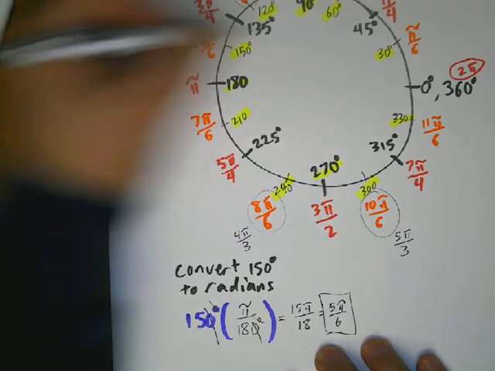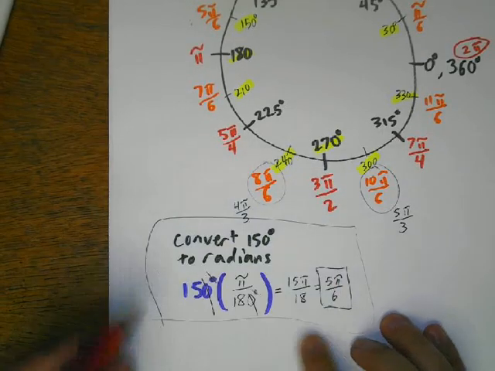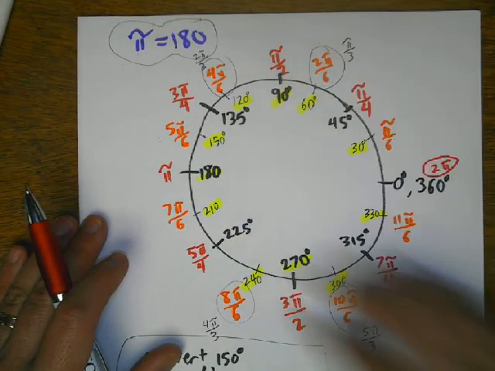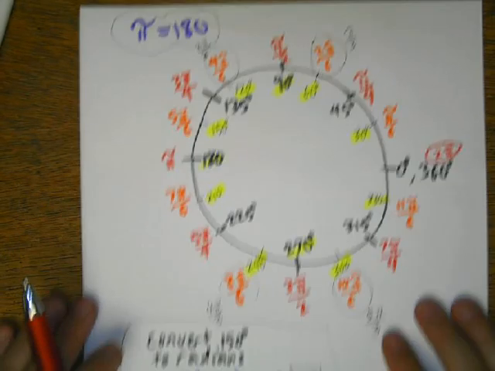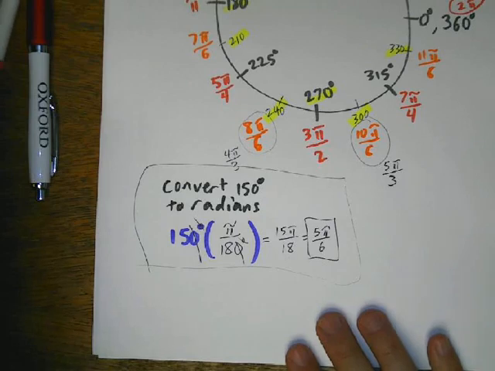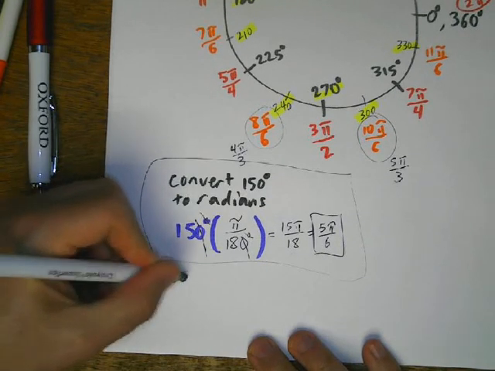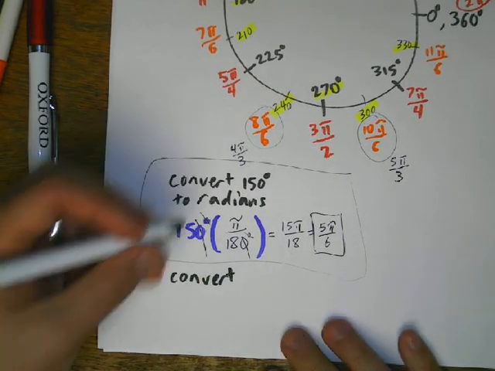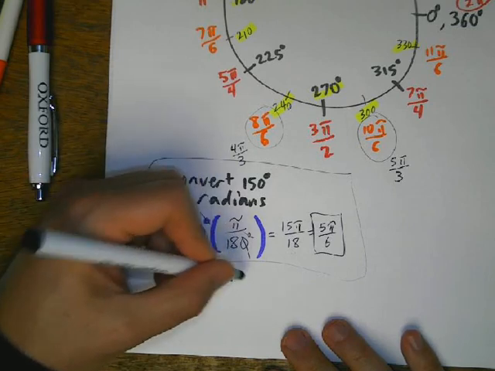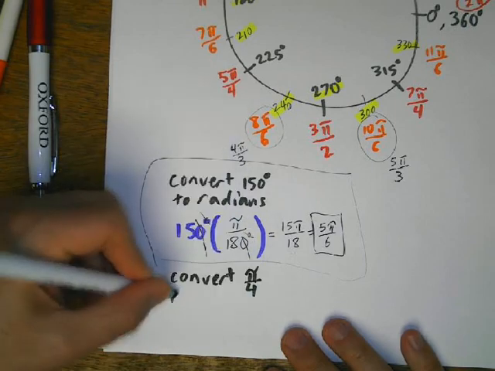So let's just say I didn't do this whole circle thing. I could simply use this conversion factor to figure out the degrees. But this unit circle is very important, as you'll see in section H8B. But let's do another example where we're going to convert something from radians to degrees. Let's convert pi over 4 to degrees.